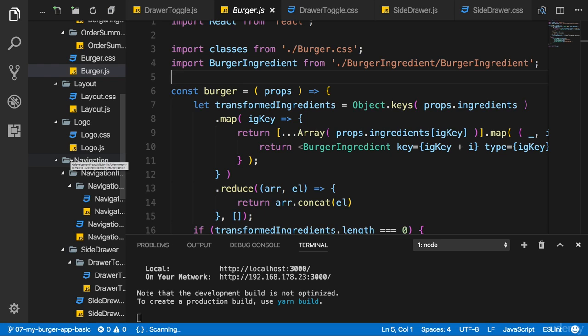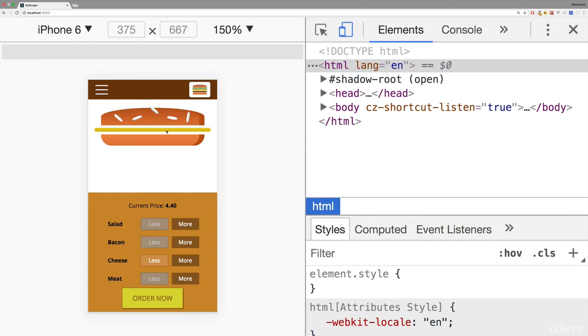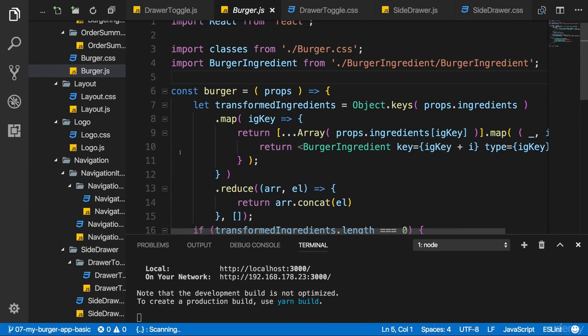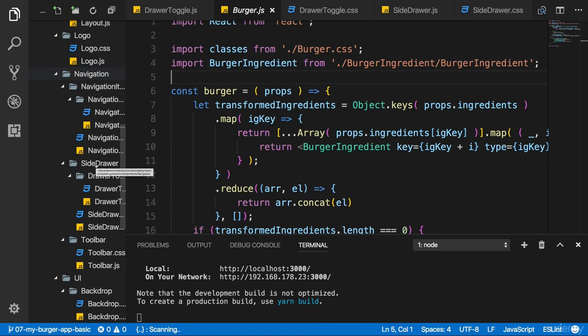Do we have any state or prop changes which trigger a re-rendering even though this might not be required? If we have a look at the running application, most clicks and things we do really change the UI and therefore should trigger updates, should trigger re-renderings of these components. So we shouldn't really lose performance there. And using a lot of pure components for unnecessary should component update checks might even hit the performance more than doing an occasional unnecessary re-rendering.